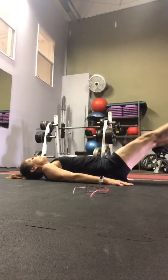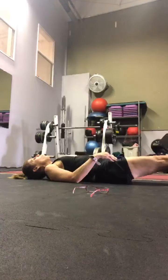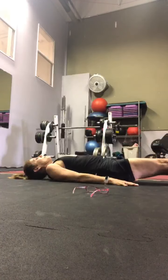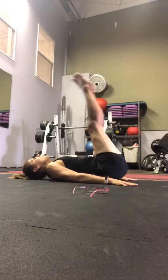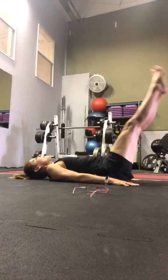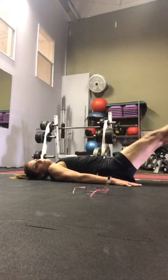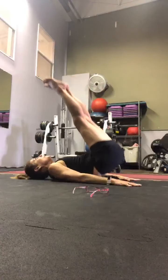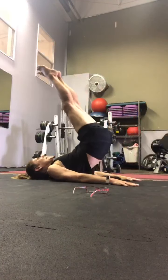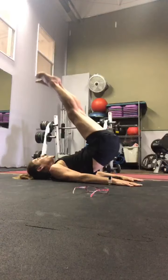Boy, am I feeling this. I love this movement. I feel it all the way from the top of my quad to my rib cage. I'm on 15, I've got five more. You're going to use the palms of your hand, that's okay. Nobody's perfect.